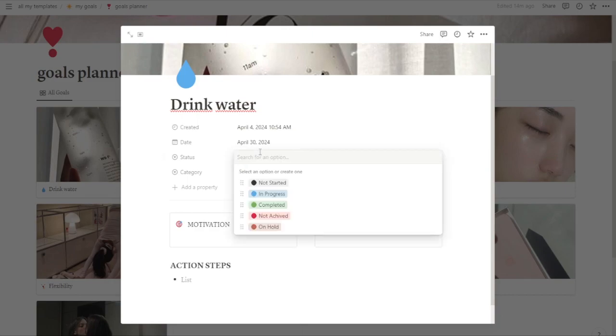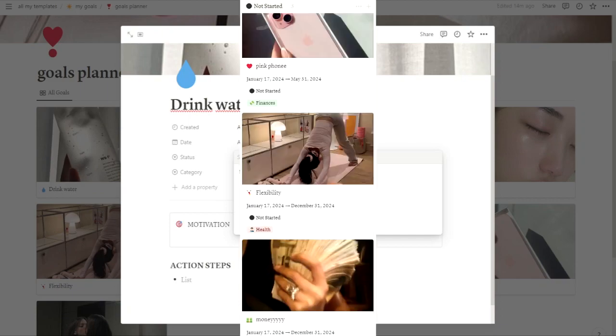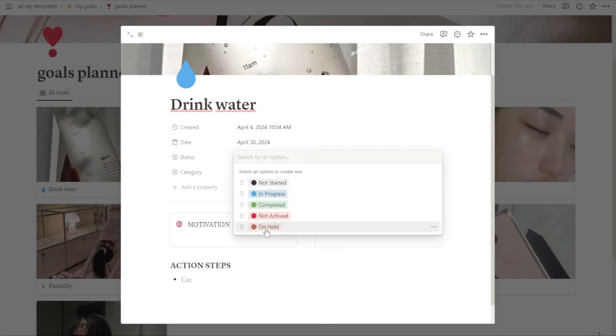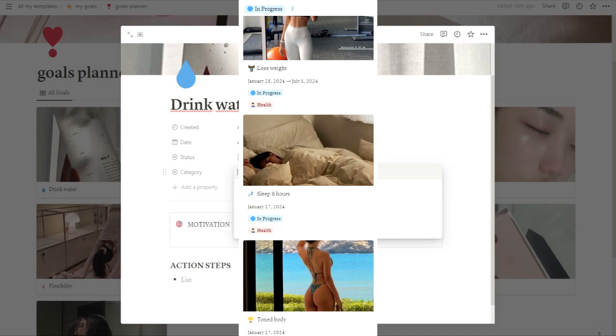And here on status, I'm going to explain to you a little bit about how this works. We have 5 different groups. Not started, that is when you're planning to start achieving this goal in the future. In progress, that is for the goals you're working on.